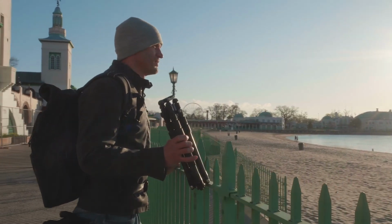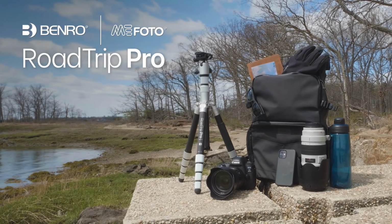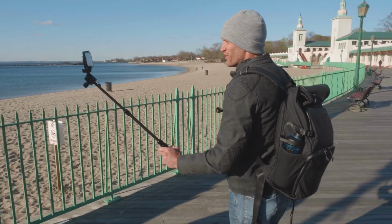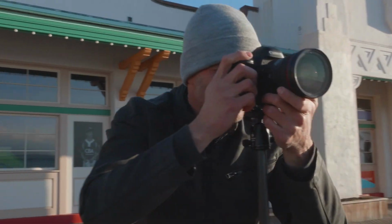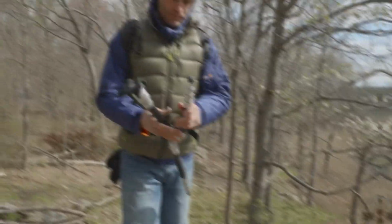For a sleek, portable travel companion, look no further than Benro's MeFOTO RoadTrip Pro tripod. Jam-packed with incredible features and versatility, this one-of-a-kind tripod has everything you need when you're on the move. This tripod supports everything from point-and-shoot up to a DSLR with zoom lens.